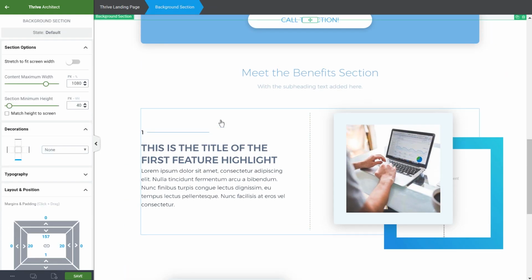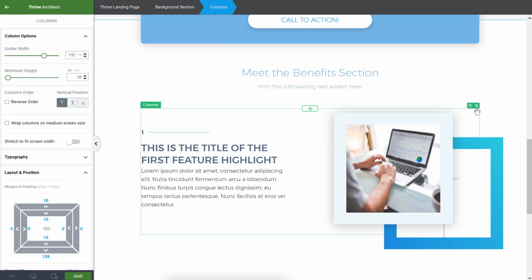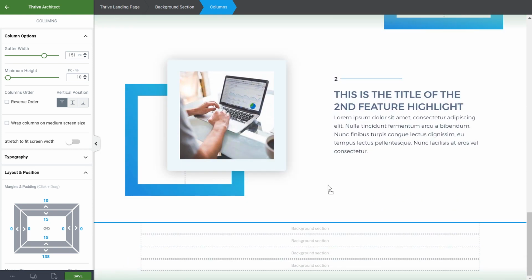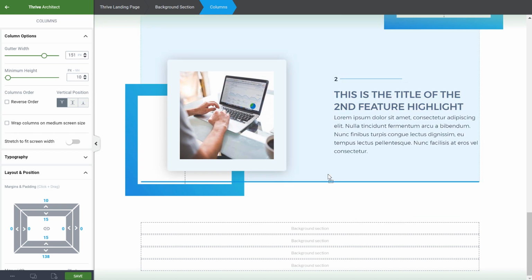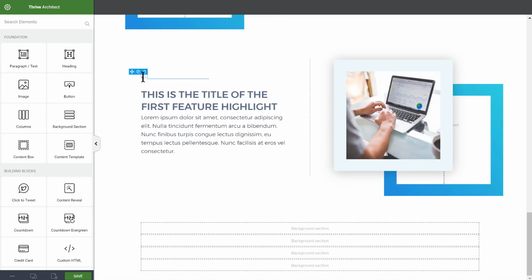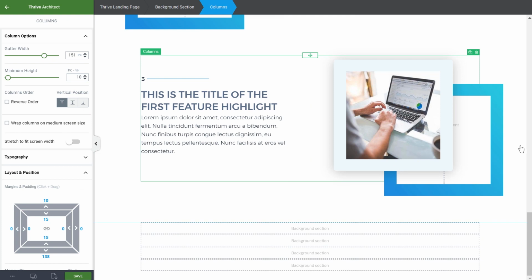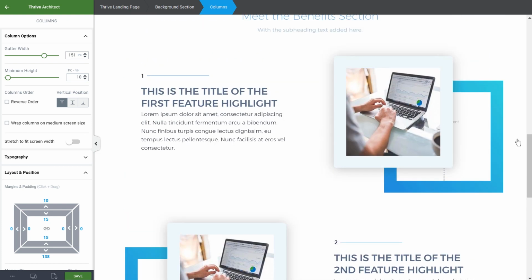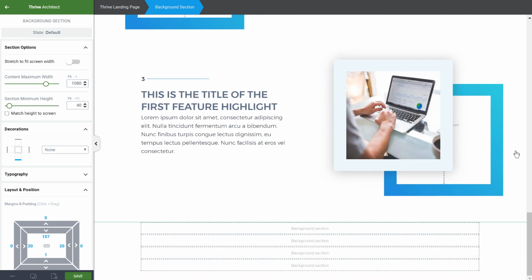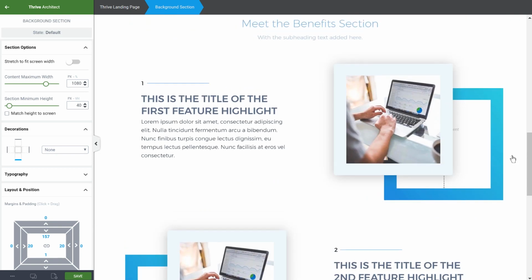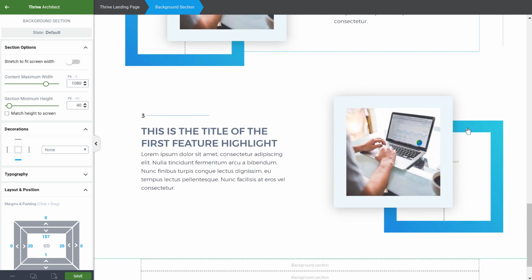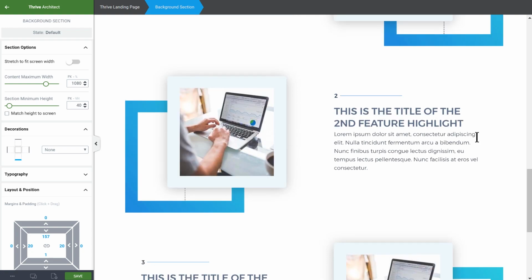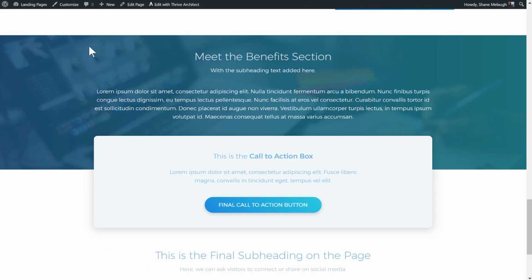That's pretty obvious. And then we have the columns again. I'll duplicate this again. Now we can take a straight duplicate of this one and place it at the bottom, change this to 3, change the text, change the image, and so on. So this is how we get this really advanced layout with just preparing it once and then making minor adjustments to the copied versions. Next up, we've got a dark image background section with kind of a parallax effect and some text on top of it.